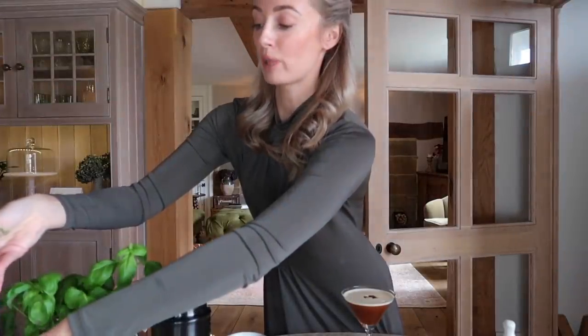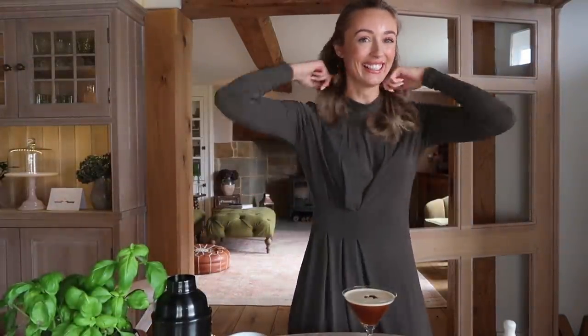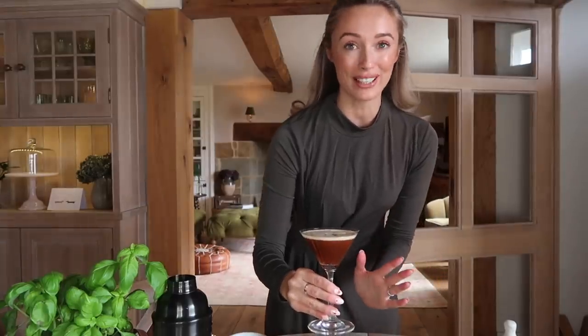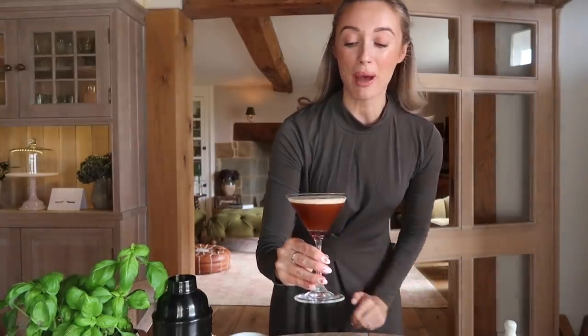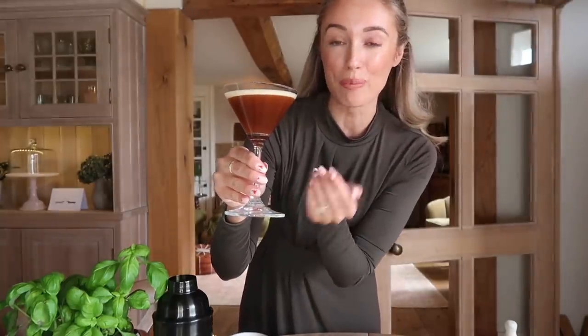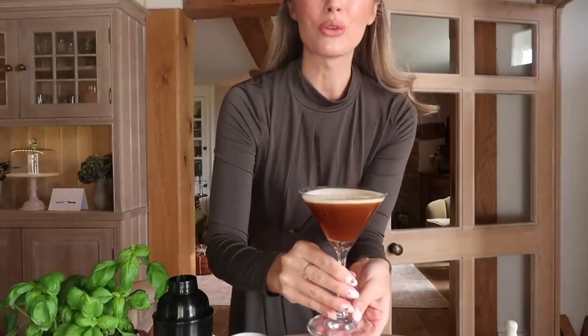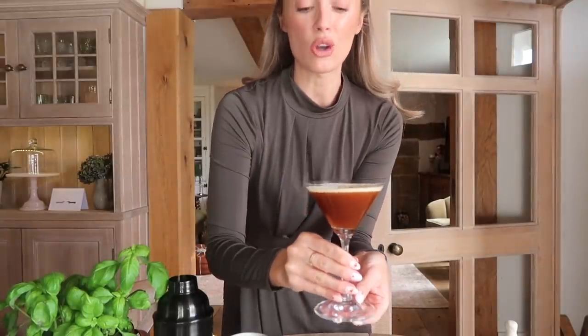Did I just move this plant so that that last little clip could be more beautiful? Yes, I did. But there we have it, my darlings. I bet you can't believe how easy that was to make, the perfect espresso martini cocktail. You've got the crema on top. I didn't even have to ask Charlie to come and help me shake it. And just finishing with those little coffee beans makes all the difference.